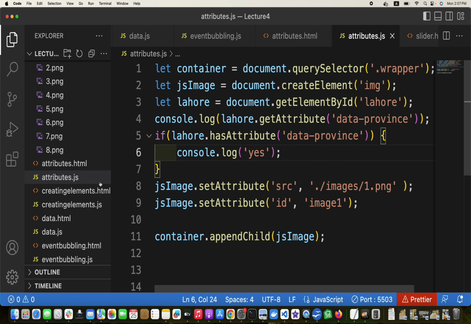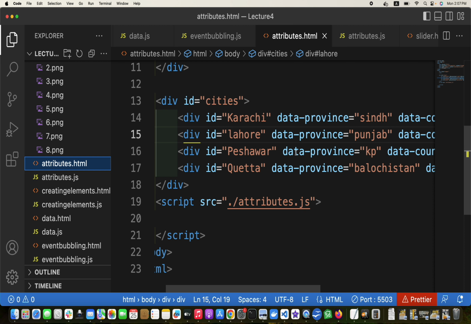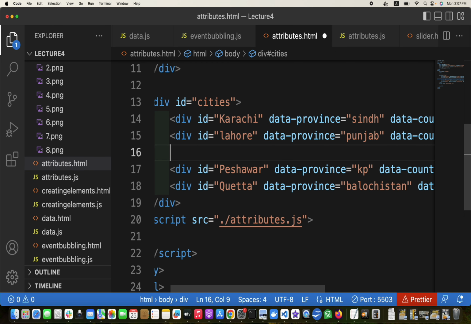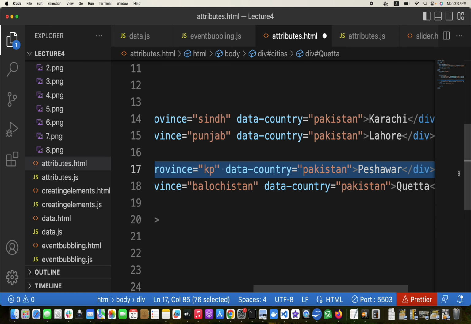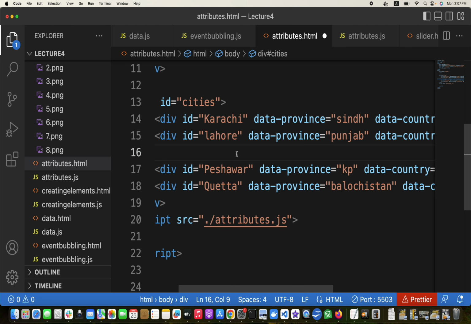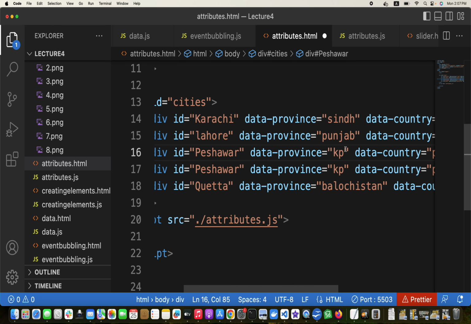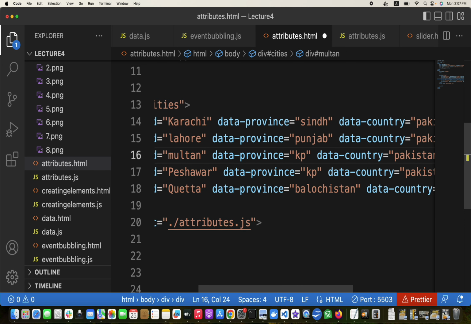For example, if we have some div which doesn't have any attribute, let us give some other city also. This is Multan, and we remove data-province from it.